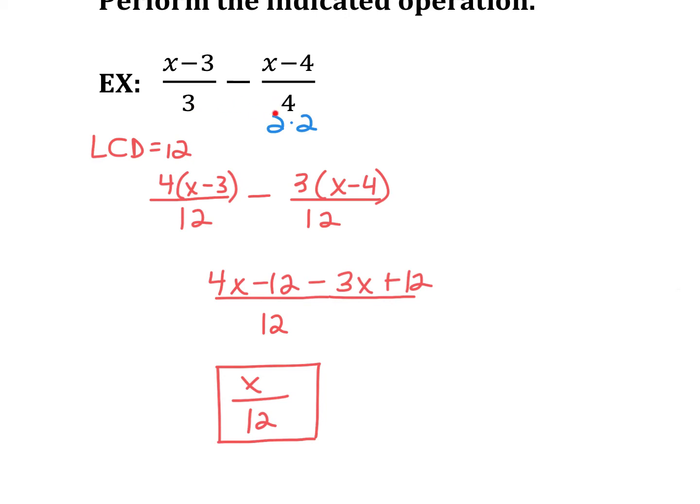So we took our rational expressions and we determined what the least common denominator would be. We then rewrote those rational expressions in terms of the least common denominator. Then we did our subtracting in this particular case, or if it's an addition problem, we would next do our adding. And then we simplified as much as we could to get to our final answer.